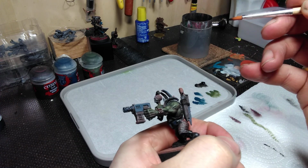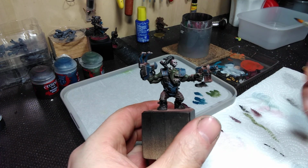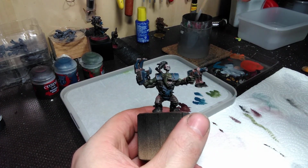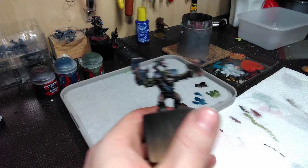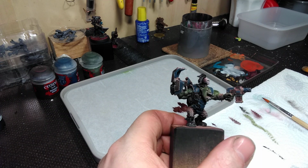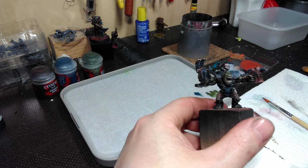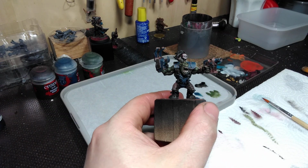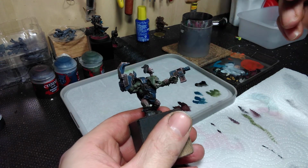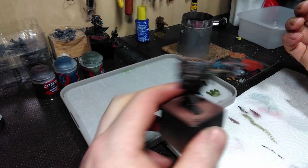Let's leave this to dry for a few minutes. I'm taking pictures because the base coating is pretty much done, and then I'll see you back here for the dry brushing. So welcome back. Next step will be dry brushing again. And a lot of magic will happen here.